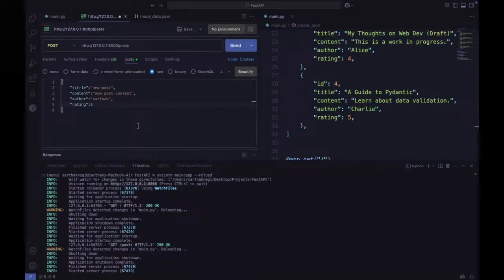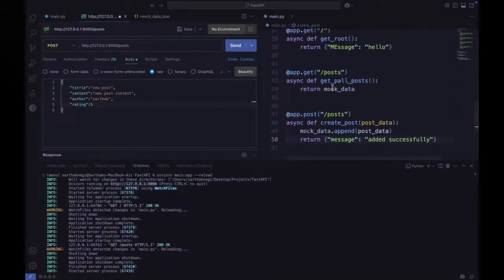So what I'm doing here is, I don't know if it's clear, but I'm essentially calling the API endpoint that I just created right here. This one, yeah, this post endpoint, because this is a post endpoint, so I will be sending in data along with the request. And this is the data that I will be sending in with the request. So once that reaches here, it will be assigned to this post data variable, and then I will be adding that to the list of mock data that I have. Come here, I'll send the request.